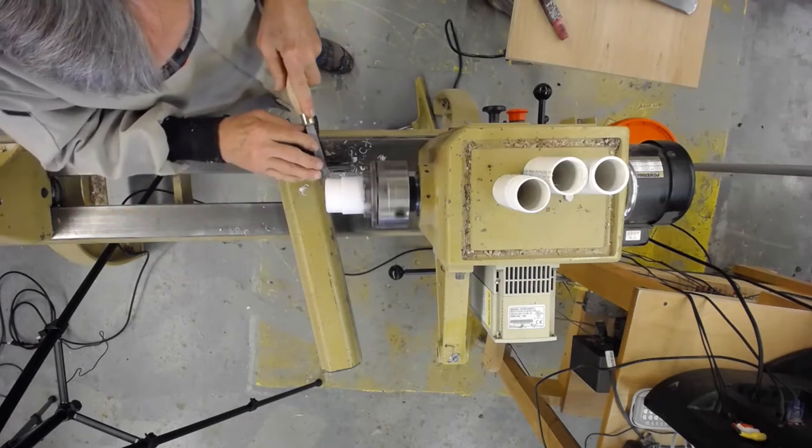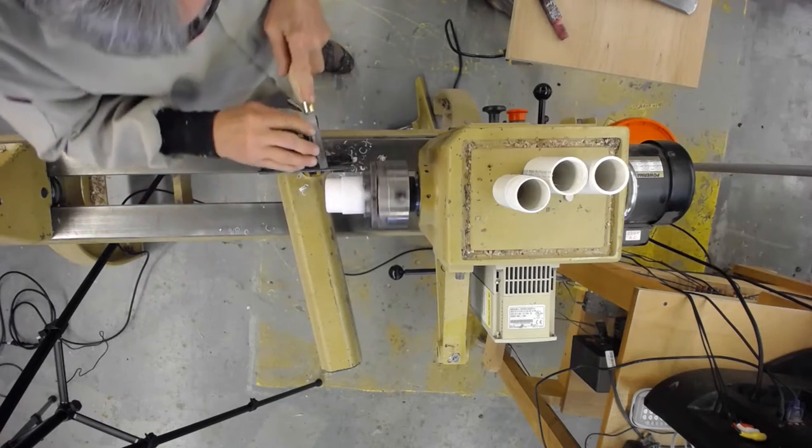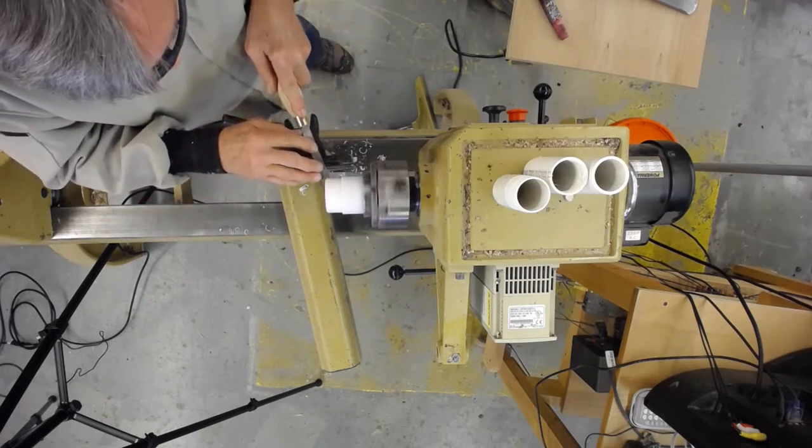Can you zoom that? Yeah, I'm not sure what can you zoom. I can't zoom both cameras. I think this is a software thing.